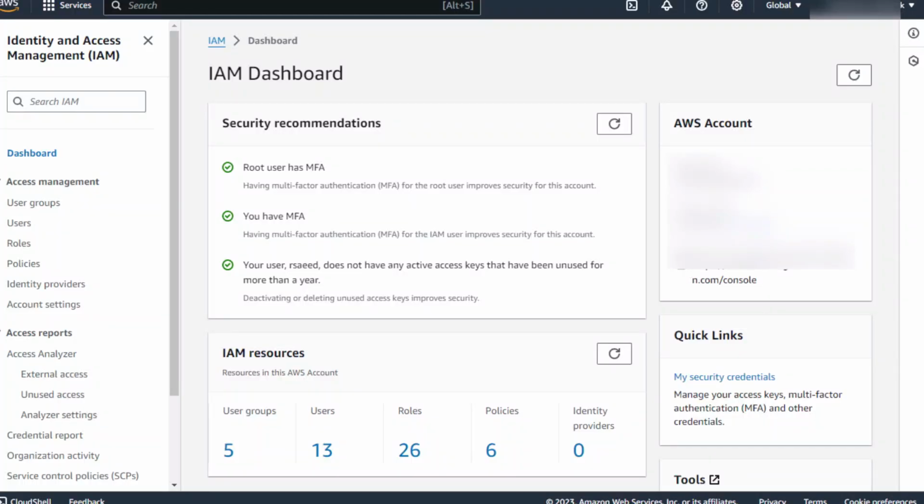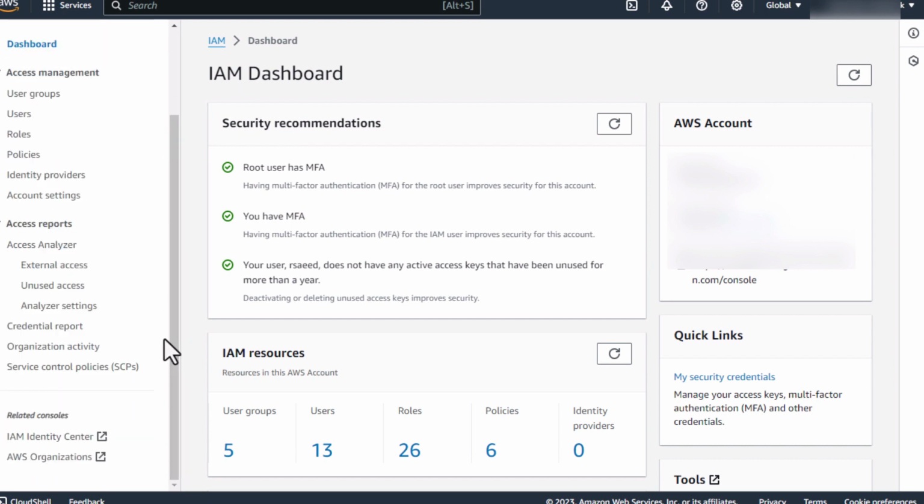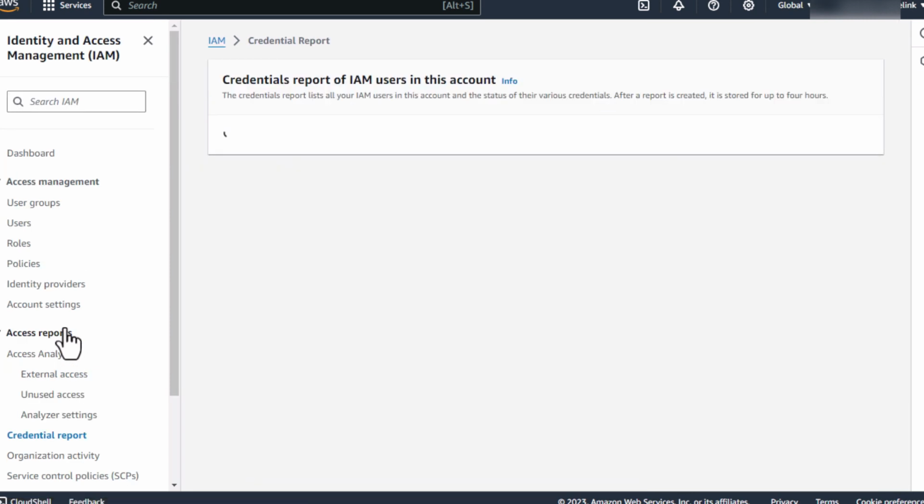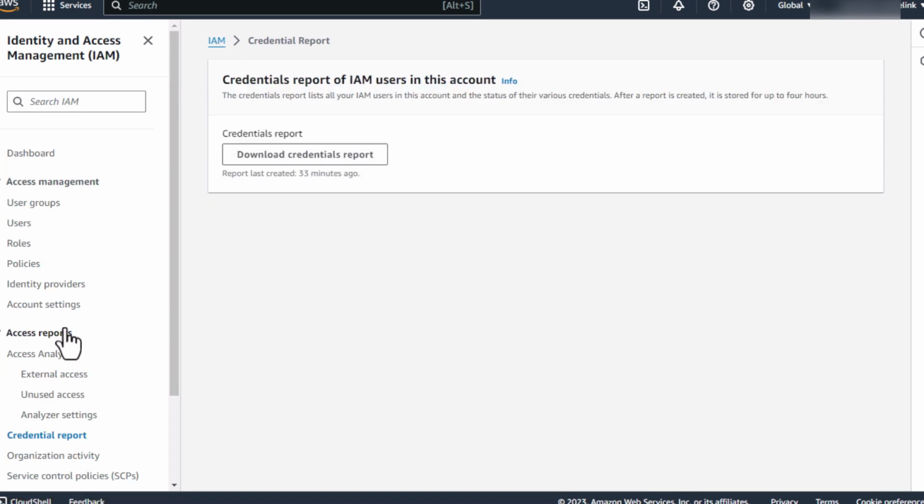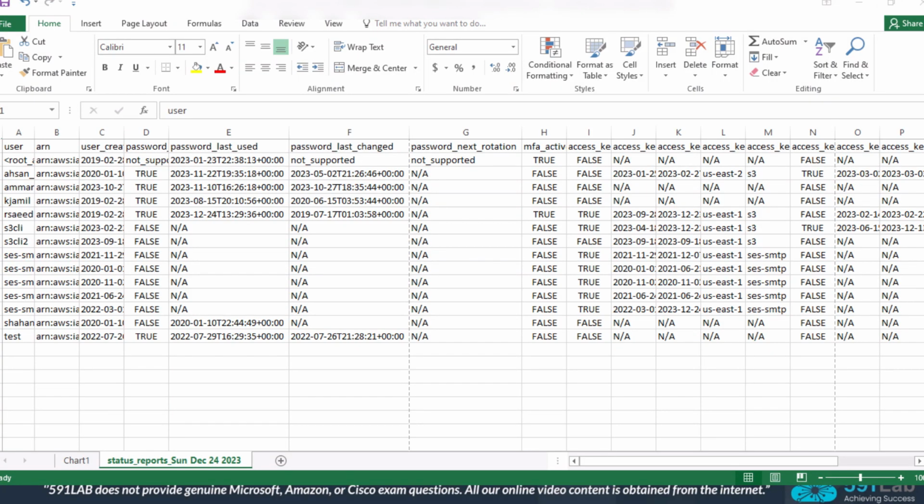So, we are logged into the console. In the left navigation pane, choose Credential Report, and download Credential Report. So this credential report helps you to assess the security of your AWS environment by providing information about the status of IAM credentials.